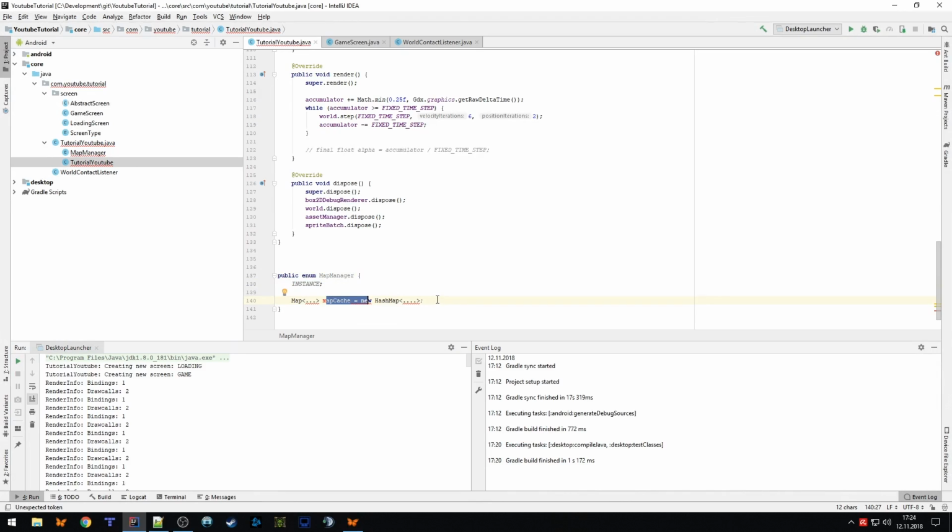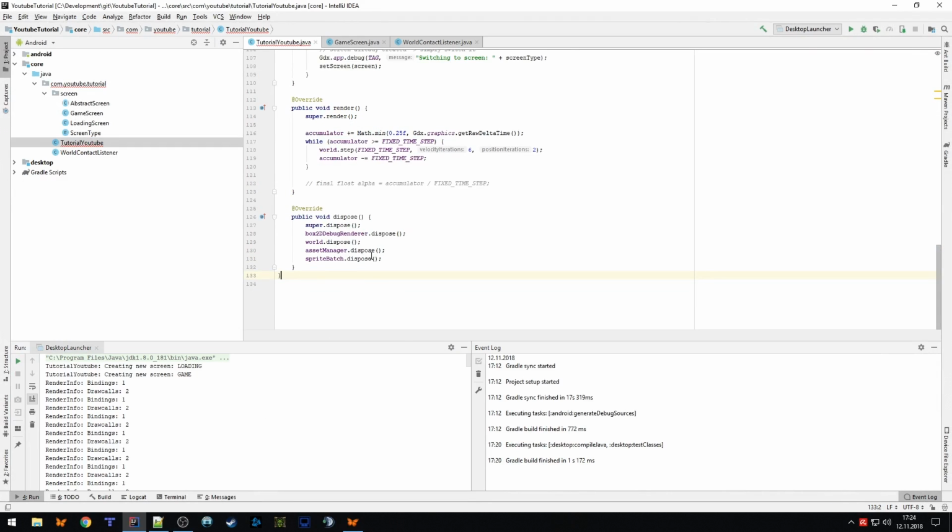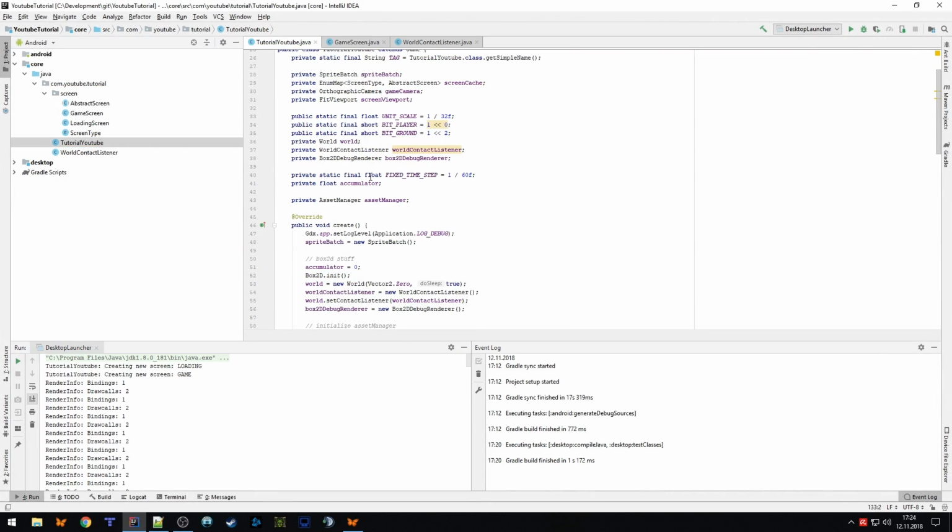So that's why, as a best practice, you should try to avoid static things when you program for a phone. Again, on desktop, no problem at all, but on a phone, you will have issues. And that's why on the LibGDX wiki pages, they also recommend that the asset manager should not be static, because then when your application goes in the background because of the phone call, everything that you need for the game will still be in memory, because it's created that way.